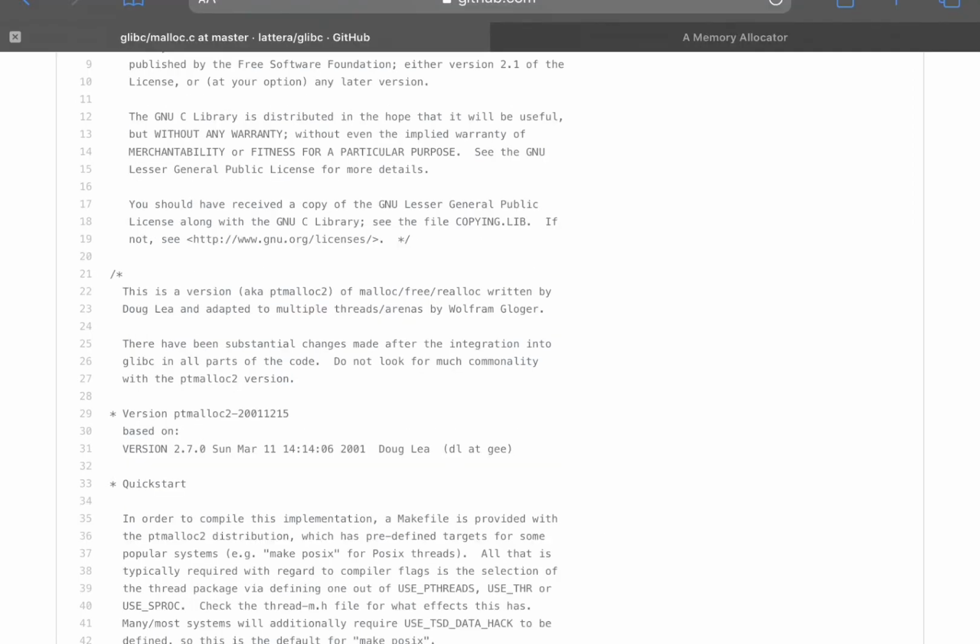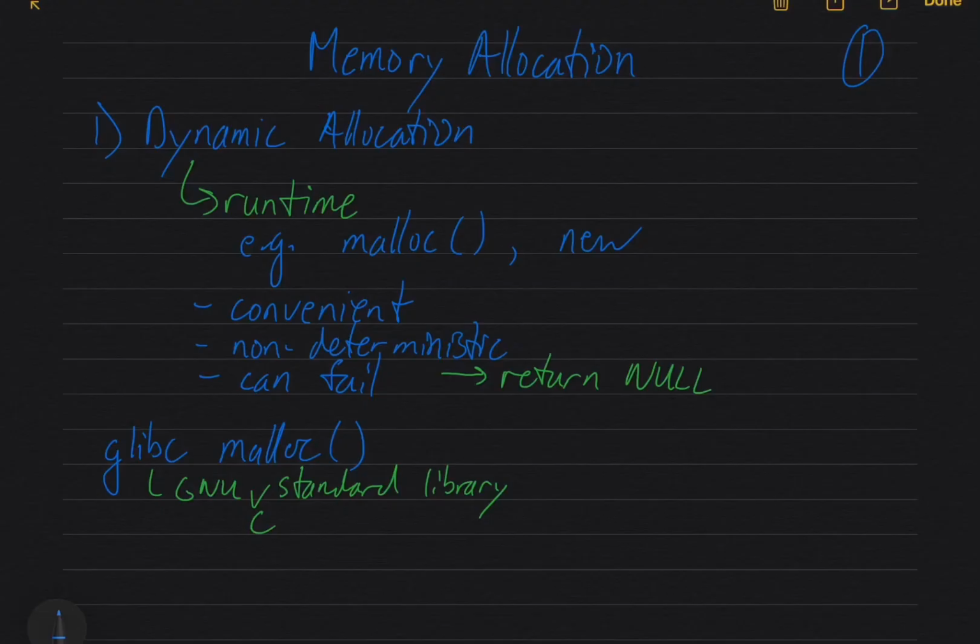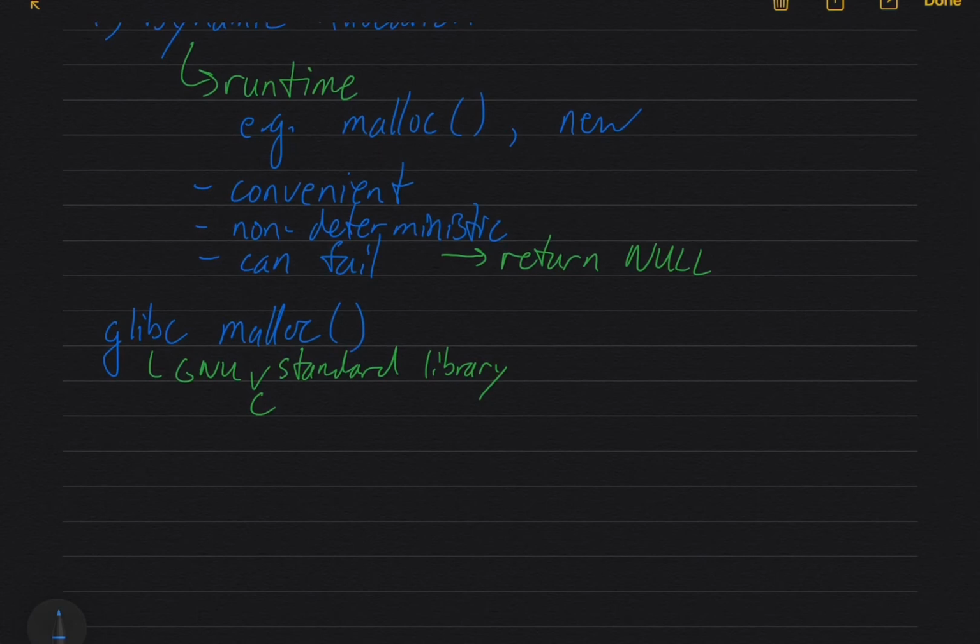Okay, back to our notes. So malloc allocates out of the heap. So there's this region of memory that it uses to satisfy calls from the application for memory. And the heap starts empty. This is in the glibc version. I think in the version that we use in the lab, it actually starts at a set size and it stays that size. But with glibc, it actually grows through calls to the operating system.